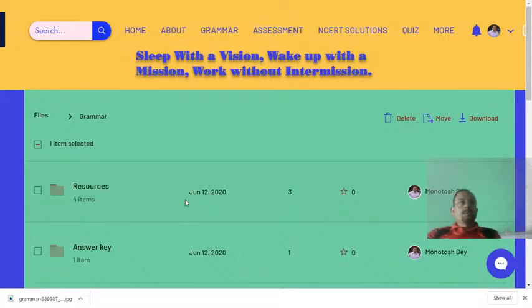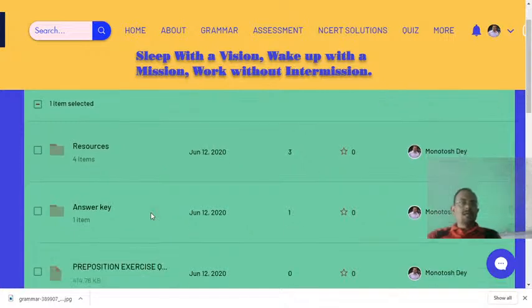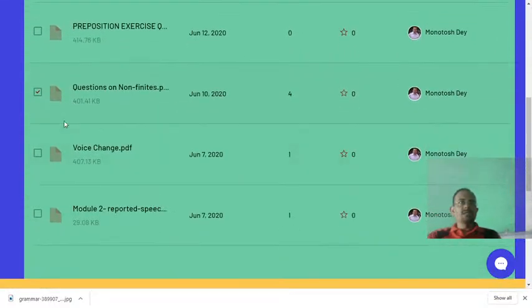So dear students, whenever I clicked on the link, it has taken me to the library section of my website. There are many folders here. How will you understand where you have to go? You just check out the box. The box that is checked is the place where you have to click. So let's find out. See here, this box is checked. It means that my resources are in this file only. So this is how you can identify.